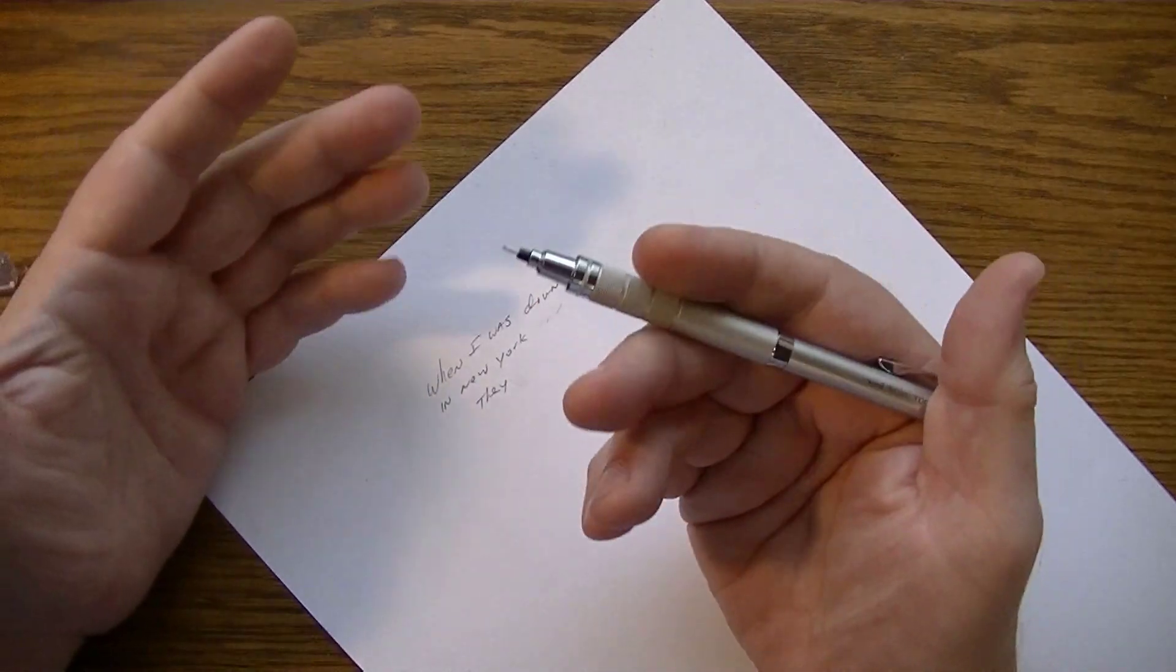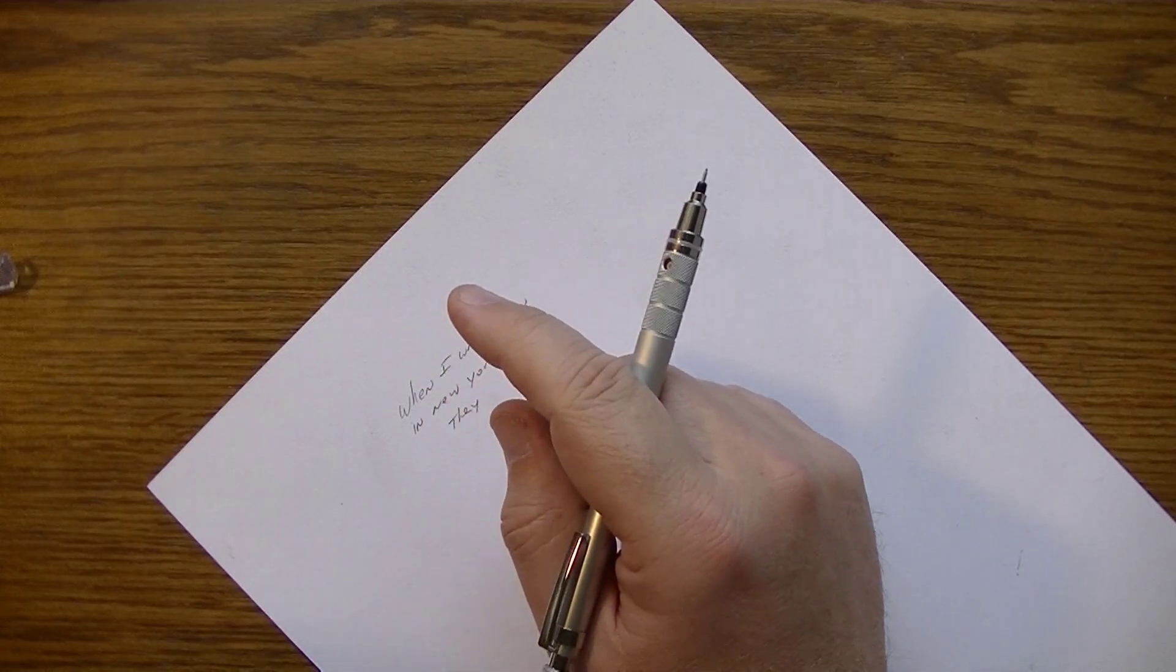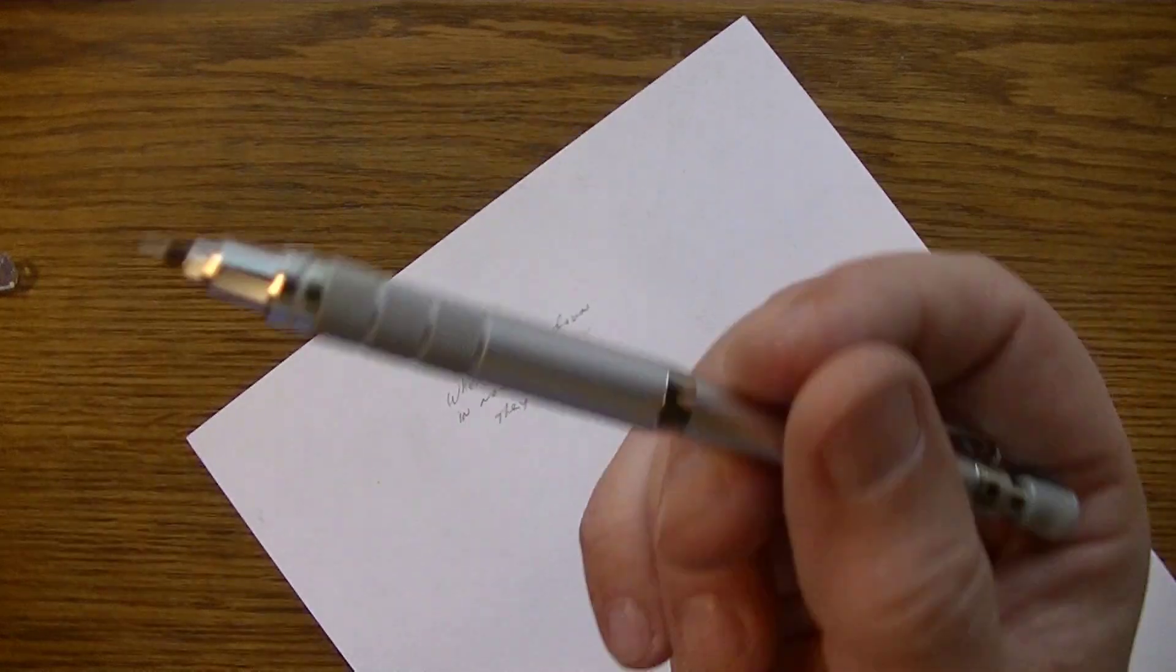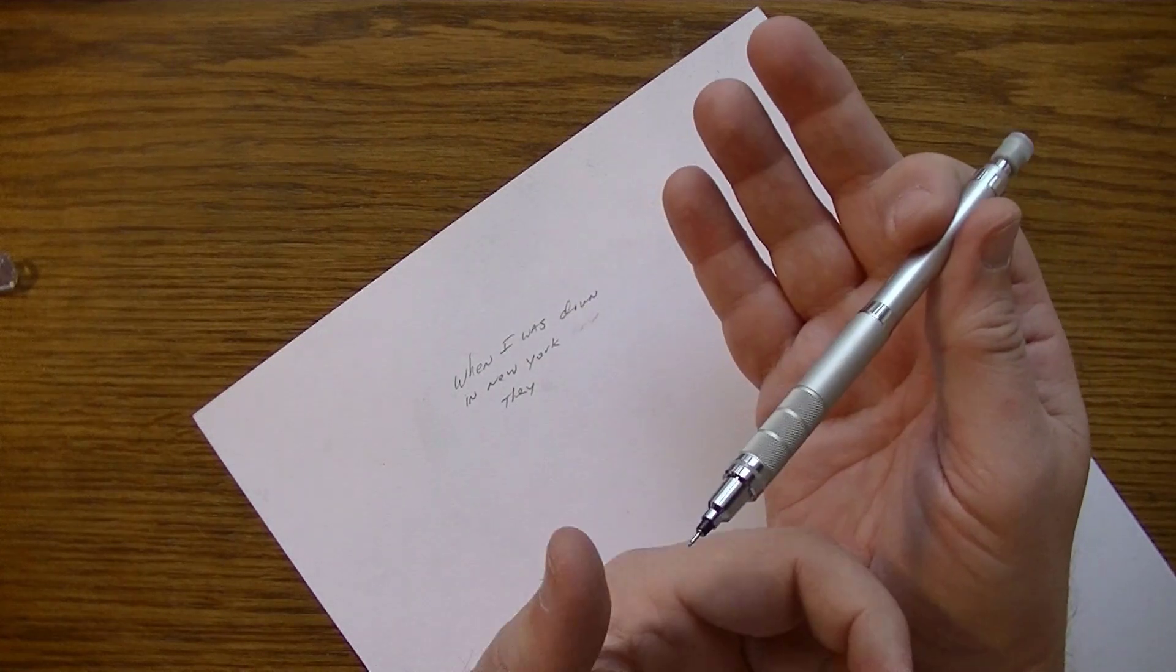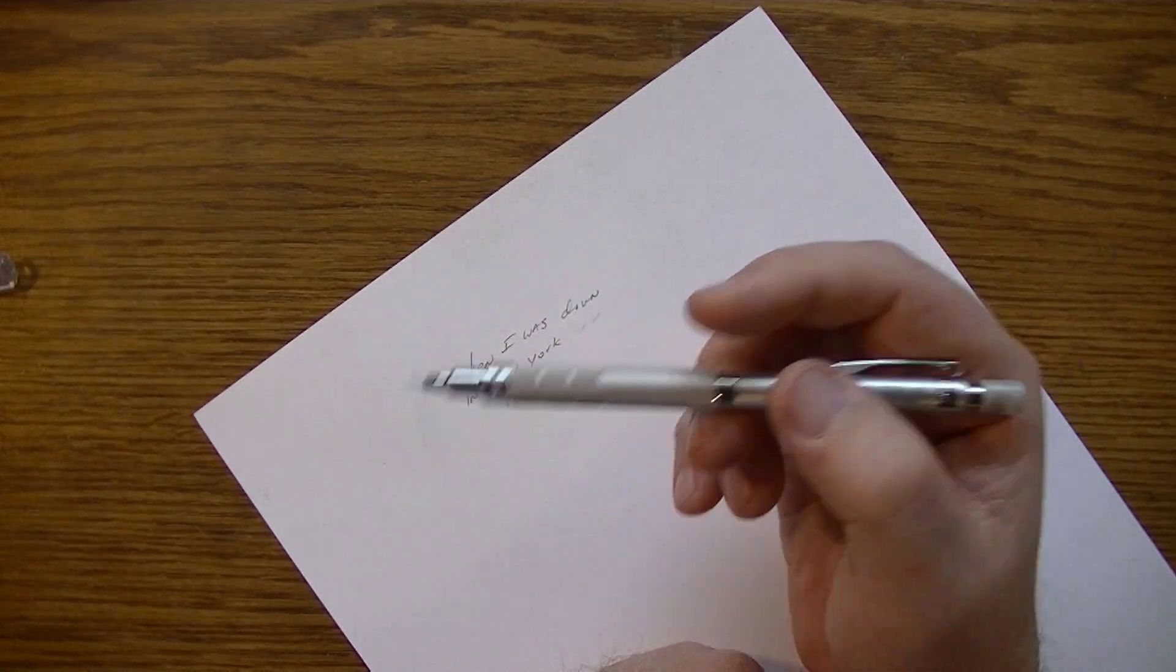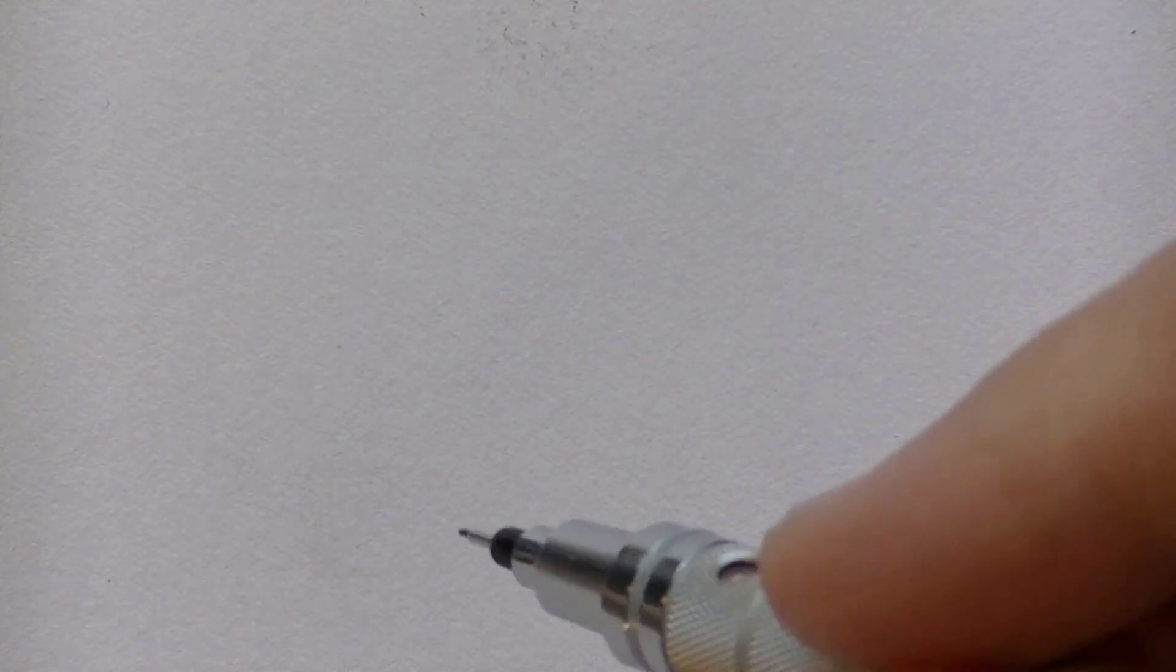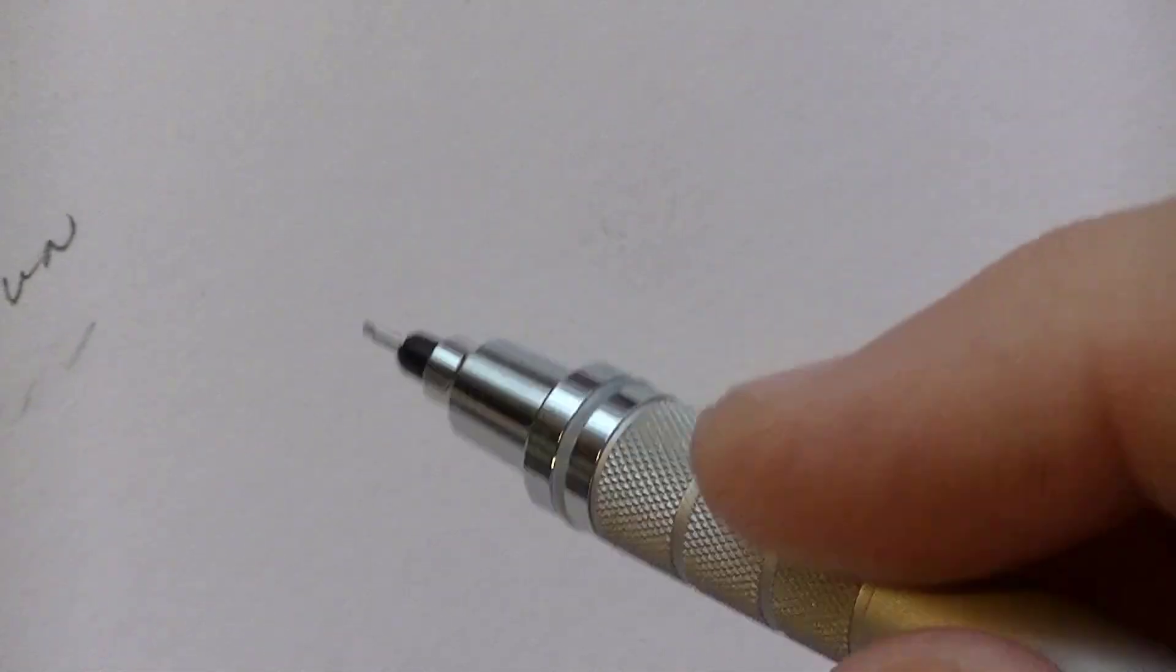Now the reason I have... I don't really like using mechanical pencils to write with. I like using regular pencils such as, you know, these. So why would I like this particular pencil? For me personally, it's for detailed art, for example. Let me scrunch down in here. Especially with this rotating tip, it's going to be nice that I don't have to keep turning my pencil, which is what I do when I draw. This one here will do it automatically.